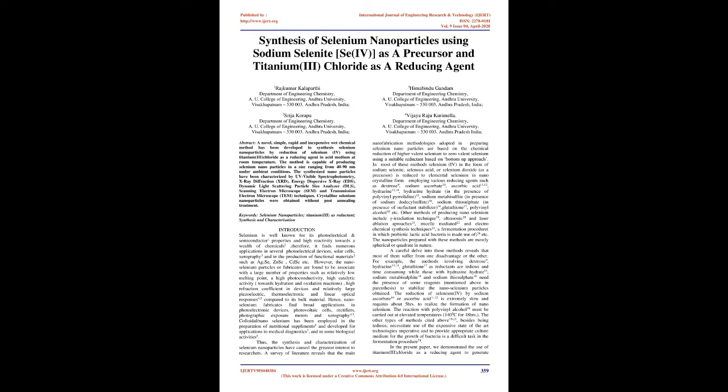However, nanoselenium particles or fabricates are found to be associated with a large number of properties such as relatively low melting point, a high photoconductivity, high catalytic activity towards hydration and oxidation reactions, high refraction coefficient in devices and relatively large piezoelectric, thermoelectronic and linear optical responses compared to its bulk material. Hence, nanoselenium fabricates find broad applications in photoelectronic devices, photovoltaic cells, rectifiers, photographic exposure meters and xerography.